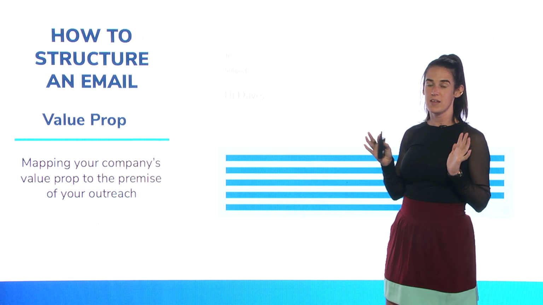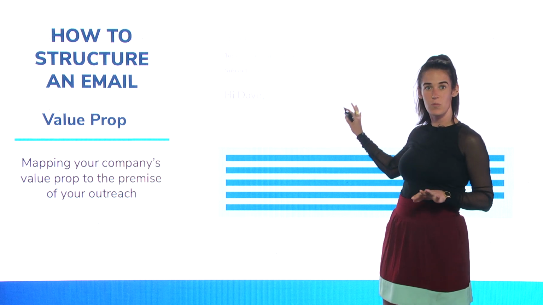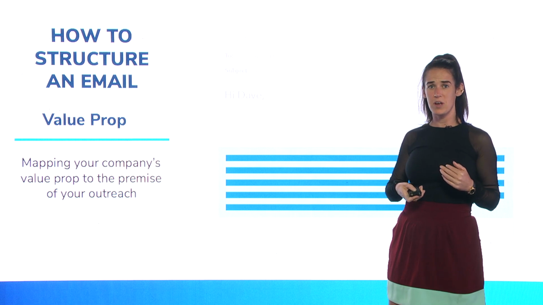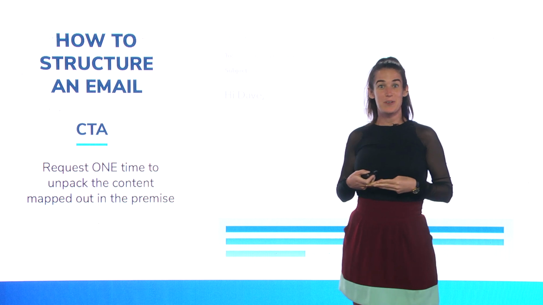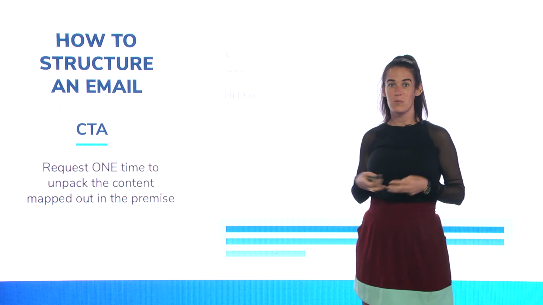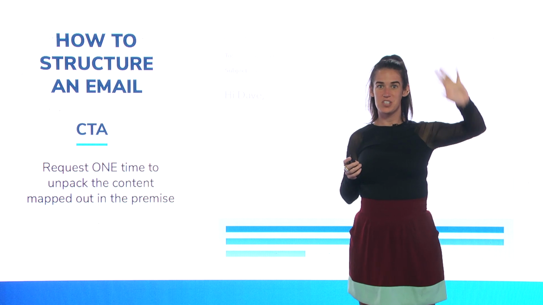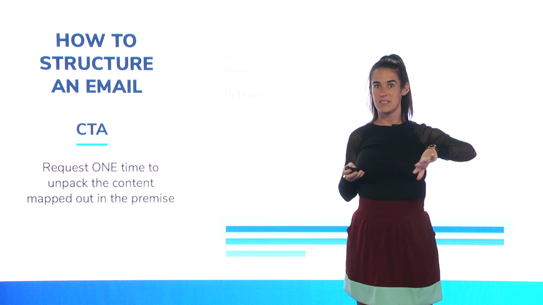And this is the medium length line, where your whole goal is to take the personalized premise that you did in line 1 and relate it down to line 2 about what you do as a company. The third line is going to be your CTA, or what we'd affectionately call a call to action, which should be your shortest line, where you're asking for one time to unpack the above agenda in the email, for someone that's like them, that's in their role.